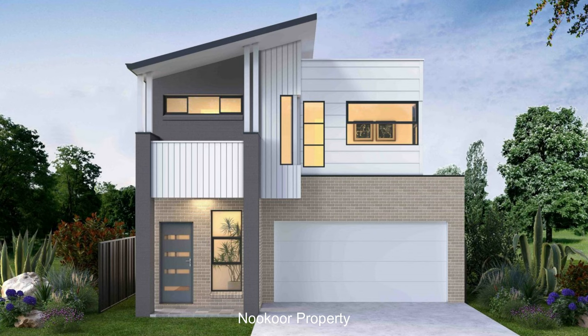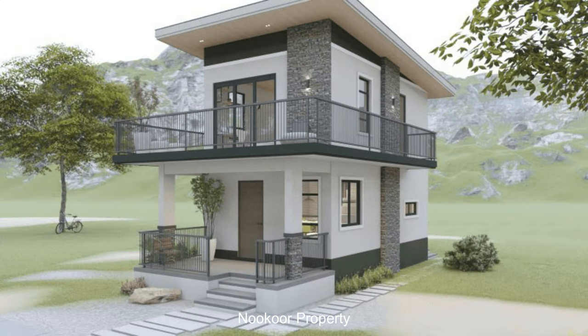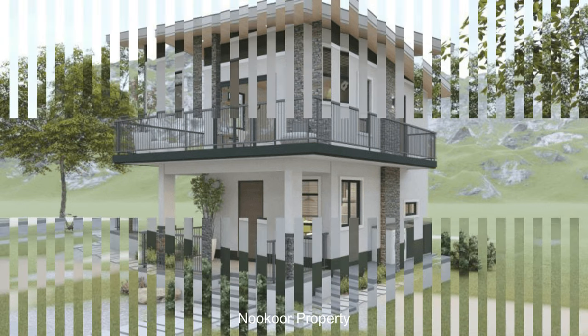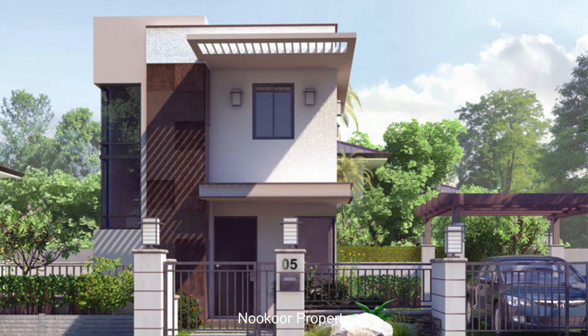This one is very fancy and very modern — it can be built for shopping or as a popular commercial space. While this one has a very big balcony, easy to relax and see what is happening around the house. This is a view of the back of the house — it looks nice. This one is colorful, with a big area, small house, and also has a car garage.